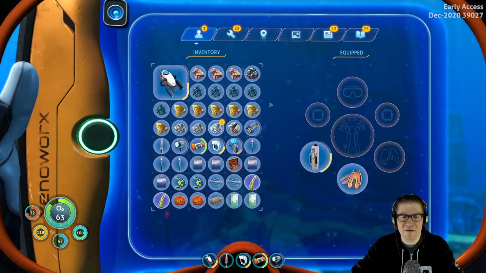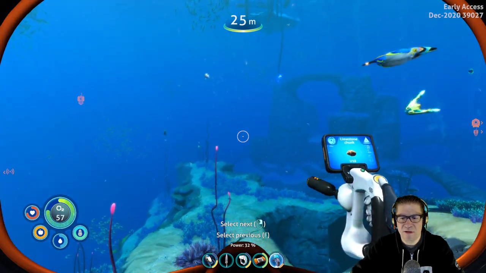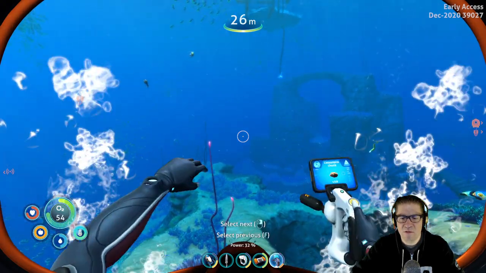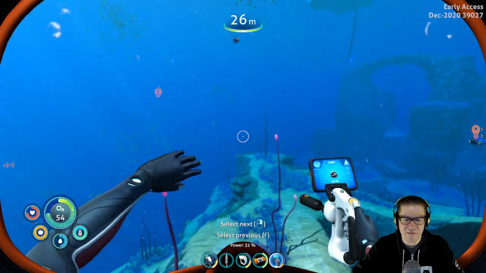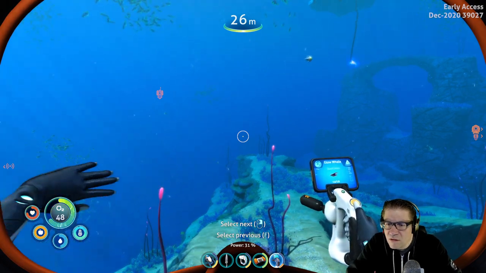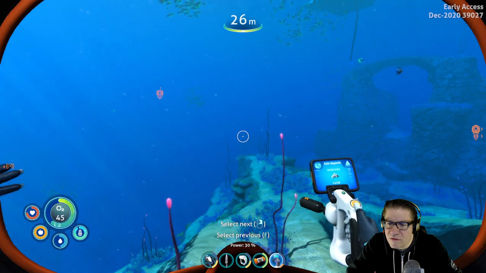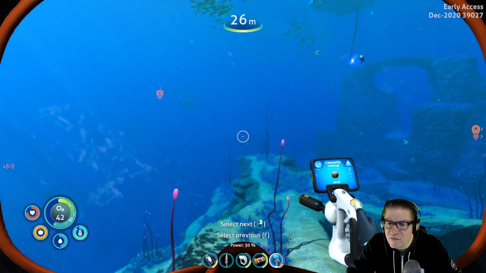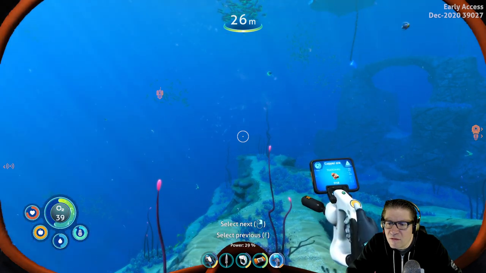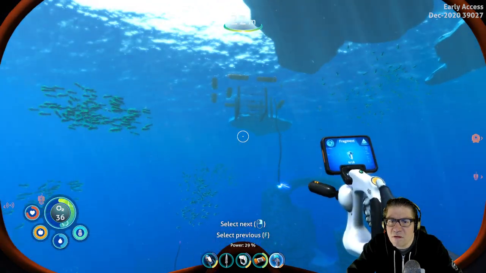Wait, don't we have my scanner on me? Yeah, hey. Hey there, scanner. We are looking for... No, what are we looking for? F to switch. Glow whale, table coral, crystalline sulfur, salt... There we go. Fragments. Oh!